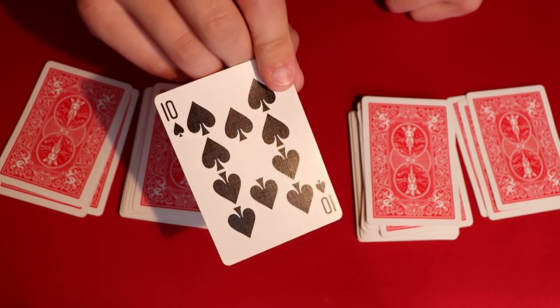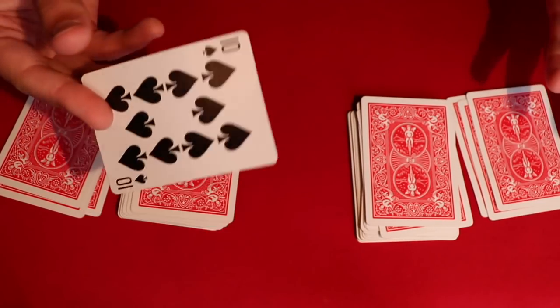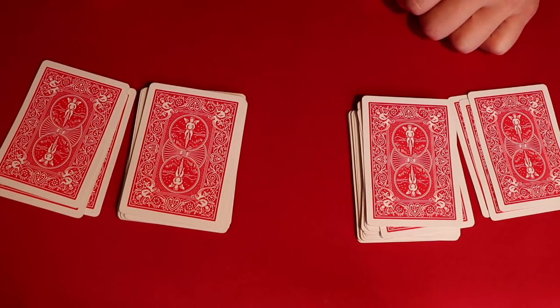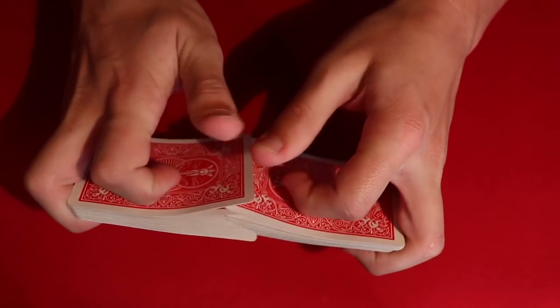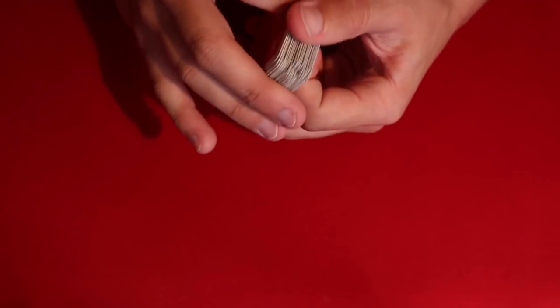This is the trick. It is super cool. It's easy, and you guys can do it with any deck you want. So let's go ahead and I'll show you guys how to do that right now. All right, so here's how the trick is going to work. You can really have the spectator shuffle any deck that they want as much as they want. You can use a borrowed deck, so it really does not matter what order the cards are in at all.